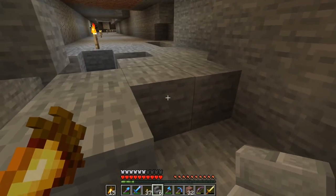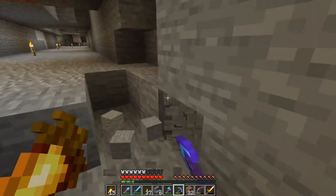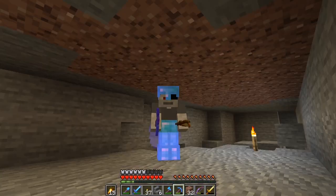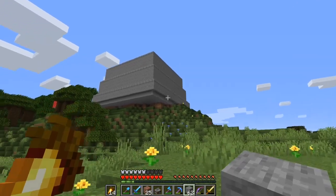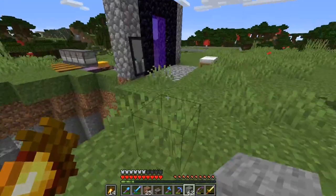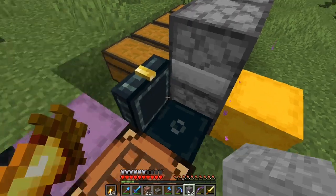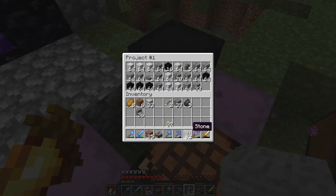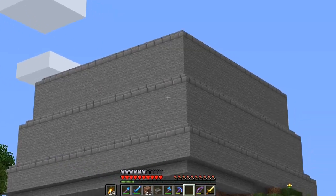We got some diamonds. And I'm going to go back up to the surface and finish that final layer before we do our final thing in the episode. So stay tuned. There we go, folks. That is the entire pedestal completed, which is super great. And where is it? What am I looking for? We just had one stack of stone left. So that is perfect amount for this pedestal here.